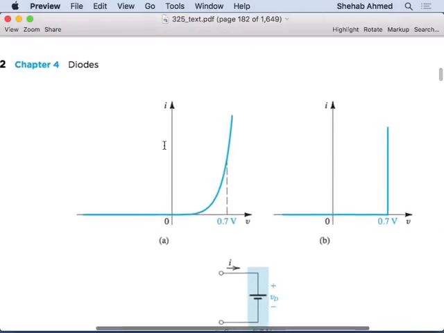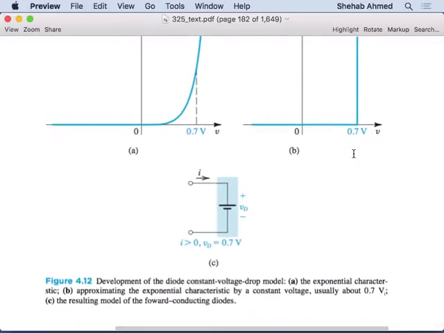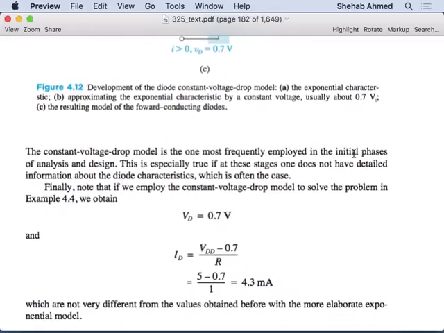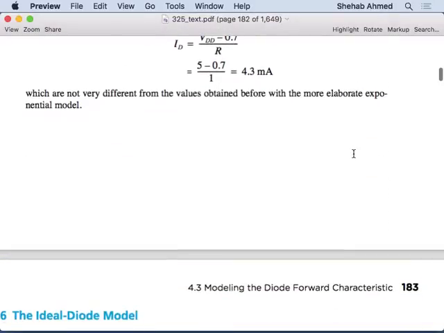It just tells you, why don't you just use this? It's much easier. That's what they're saying. That's why I said in the beginning, the first time we talked about diodes, that they have a range between 0.6 and 0.8. Then we proved that even if current changes significantly with this exponential function, the voltage will only change by 60 millivolts at maximum. So this all justifies the simple forward voltage drop model of the diode.